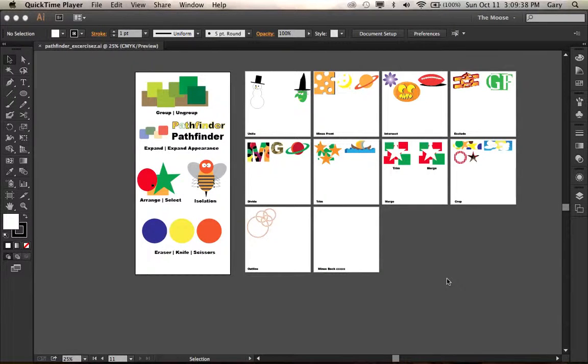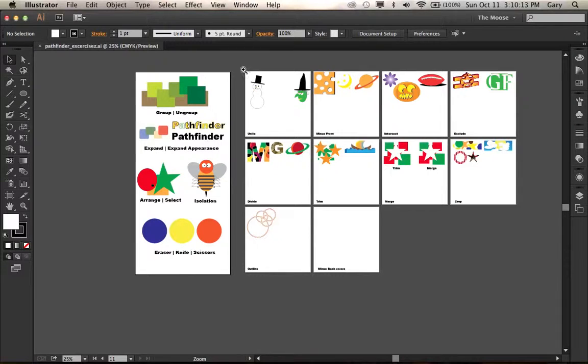Now that we have those fundamentals of moving things around, cutting, and modifying, let's get into the Pathfinder tool. Now the key to Illustrator, for those of you who just adore the pen tool, is that you create your pictures with shapes as much as you do with the pen tool. Let's illustrate here. We're going to go through each one of the tools on the Pathfinder and explore them individually, what they're for, and how you can benefit from them.